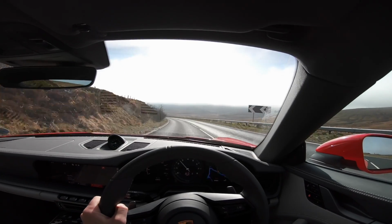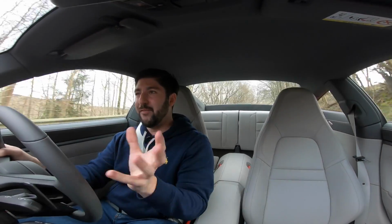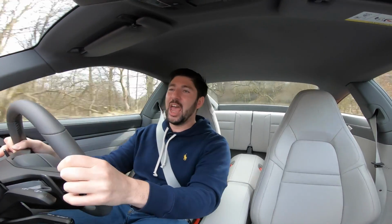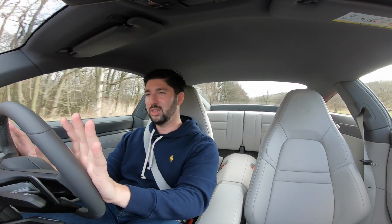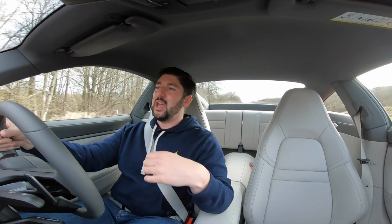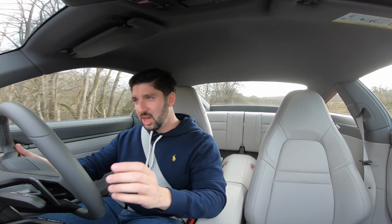The engine and the heart of this car, so the new 992, this Carrera is 450 PS. 450 PS, it's about 440-ish horsepower, which is insane for the fact that we're not even touching on Turbo, Turbo S and GT cars. That's just bonkers. Now, obviously, heart of this engine is the flat 6 twin turbocharged 3-litre engine, which sounds glorious. It's sitting behind me. It's still technically a rear engine car, although they have moved it forward a bit.